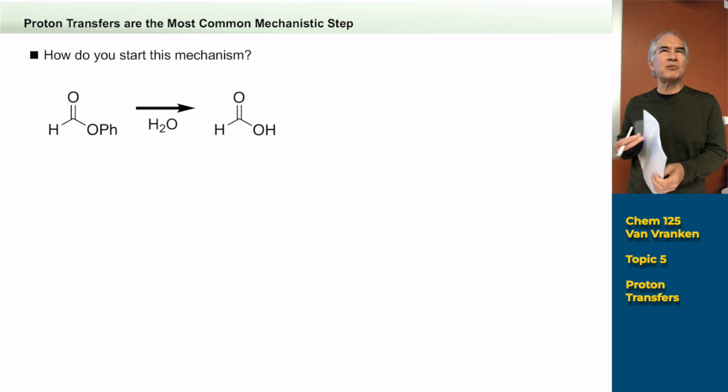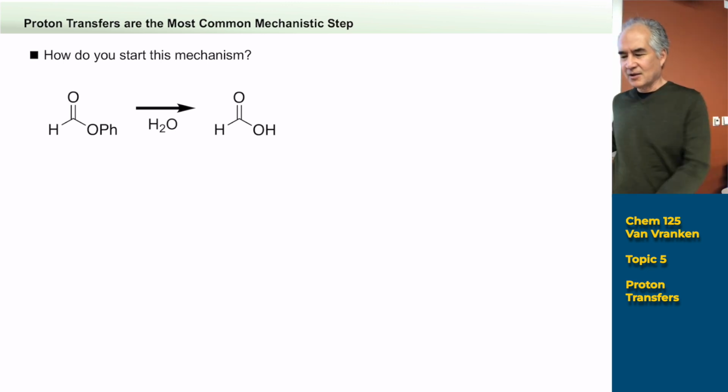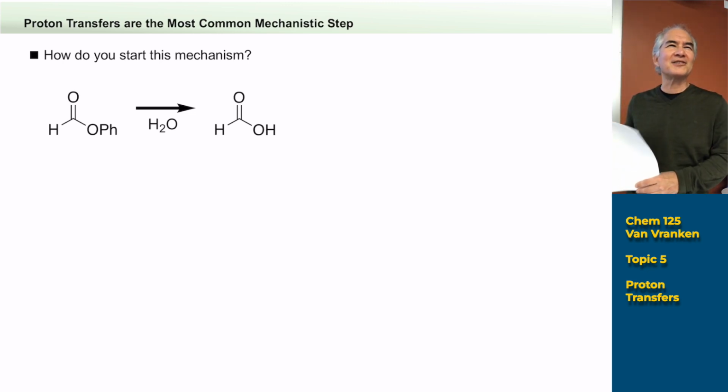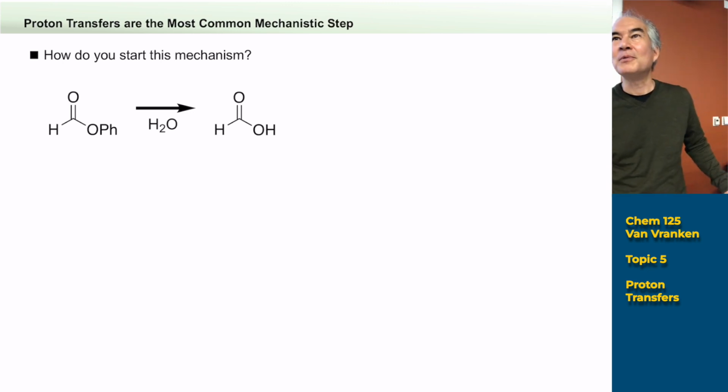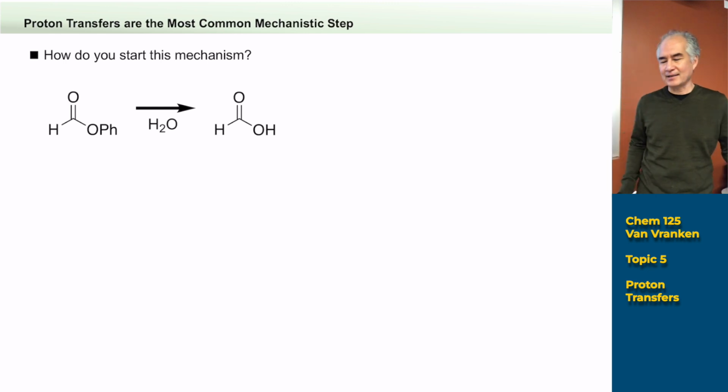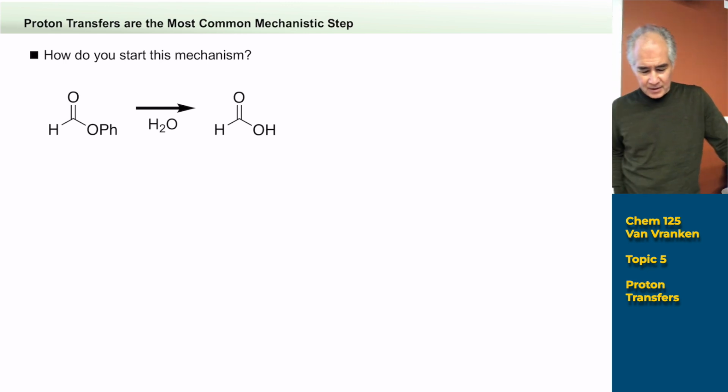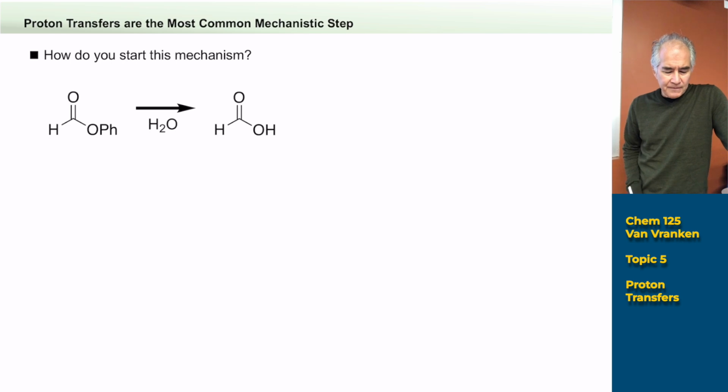There's clearly no good process if the half-life is 7 years. We don't go into the lab and run reactions that take 7 years, right? You would heat it, or you would dump in a catalyst or something like that. So why is this so challenging? So first, how would you approach this mechanism? Here's what I would do.